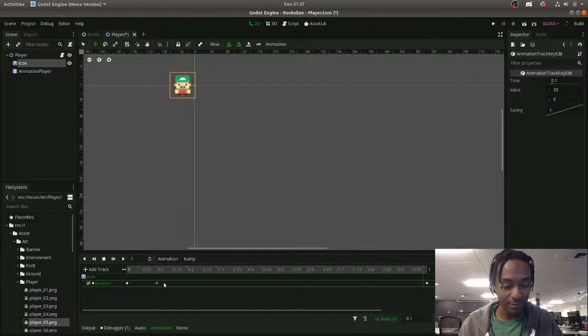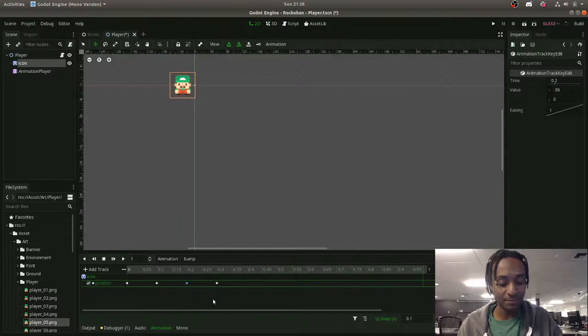So boom, duplicate. It keeps putting them over there, which is fine. So I'll just move this one. In every 1/10 of a second, he'll alternate back and forth. That one's -30, 30. Let's move this one right here. Get my -30.